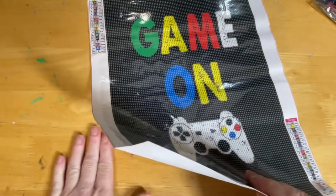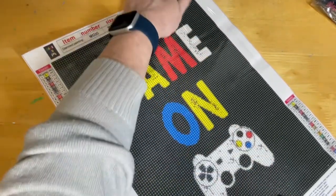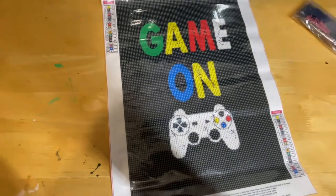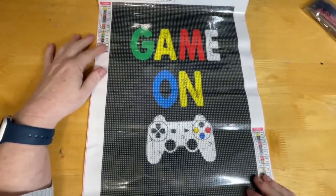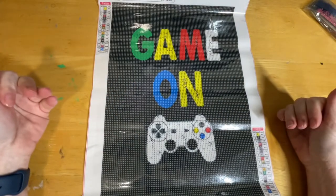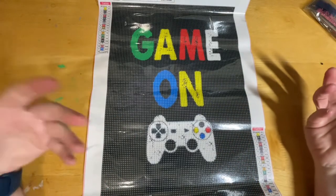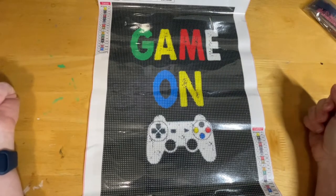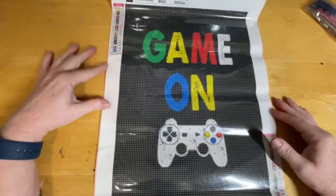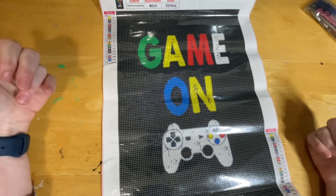I've got drills stuck to my table, which is annoying. Let me just smooth out those bubbles. So as you can see, I've got nice big writing in this image — it says 'Game On' and there's a controller for your game consoles. I thought this one would also go well with the previous one and look really cool either on the door or in his room — decorate the room really nicely. We're very into gaming and I thought this would be very appropriate. I found it on the website and thought it looked fun, a little bit different — something I could do up and show you guys but also put up and decorate the home with.